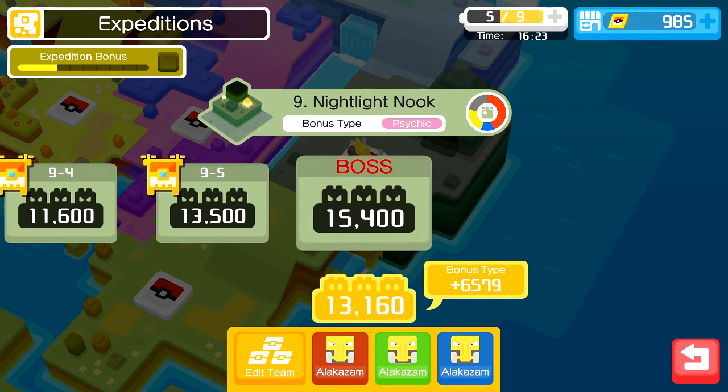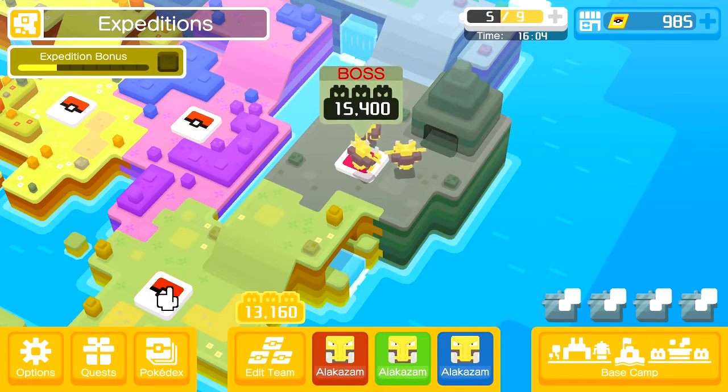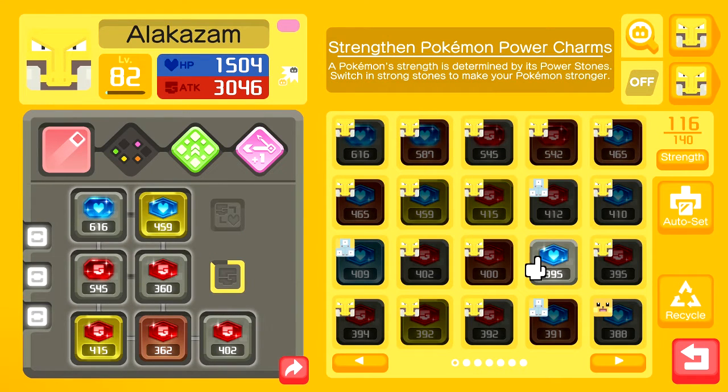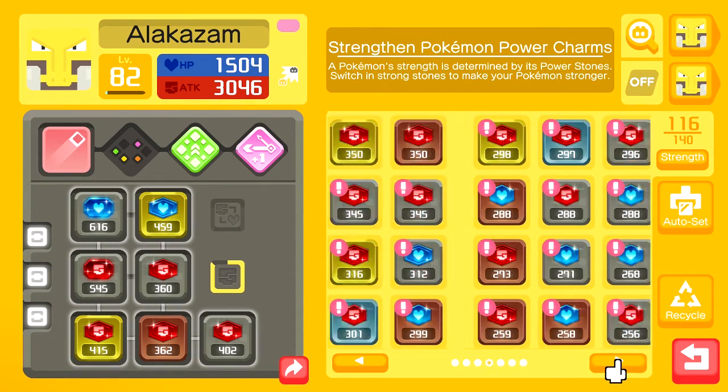Alright, sorry. Let me do this really quick. I gotta do some math. So our overall power is 19,739 minus 15,400. So we are overpowered by 4,399. And I think we're only overpowered by 1,800 for this one. So we should easily be able to defeat the last Pokemon. It's escaping me who the last Pokemon is for this stage, for this area, I should say.